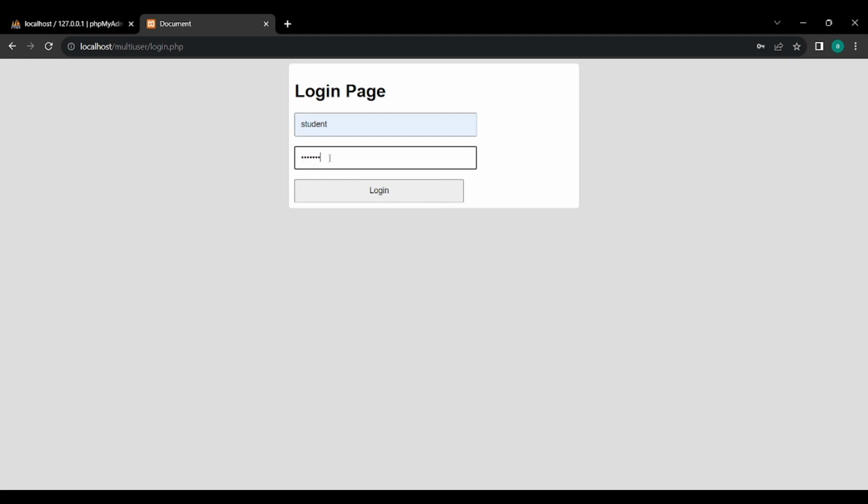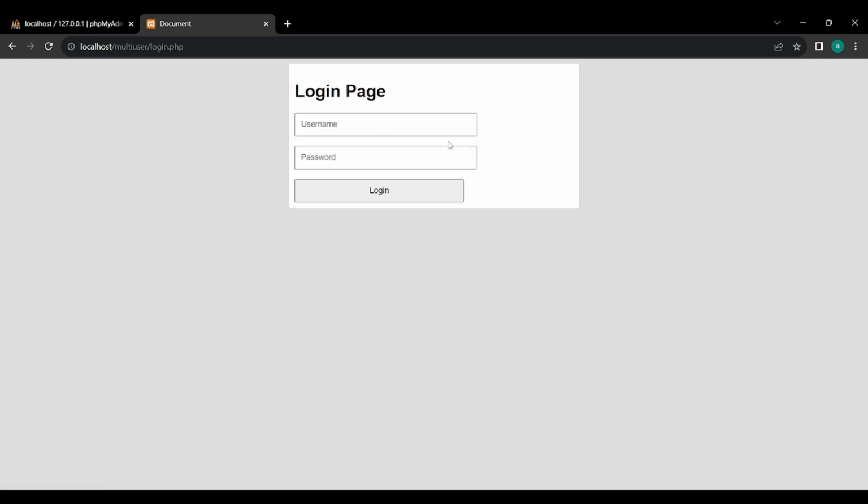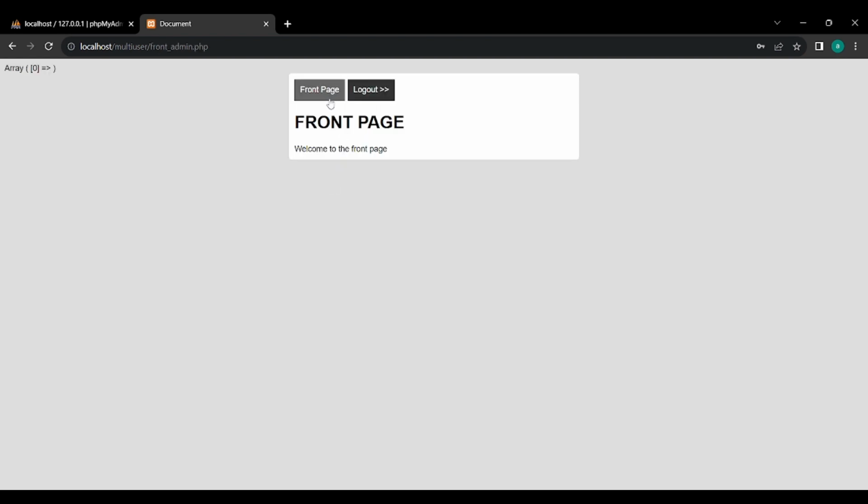Starting. We try. Okay, we just see the front page, not the teacher page. Now if I log in with teacher like this, actually here the type is not the front end page, but here is the teacher page like that.